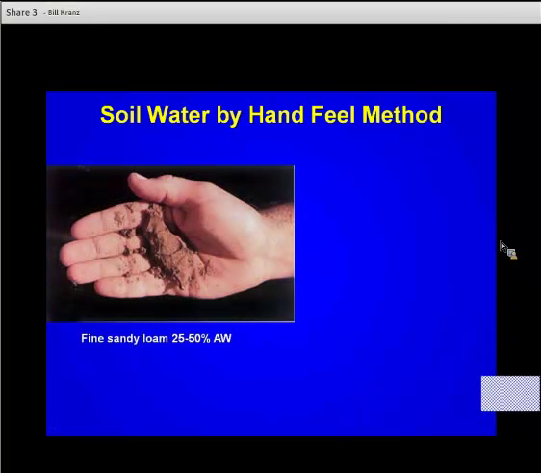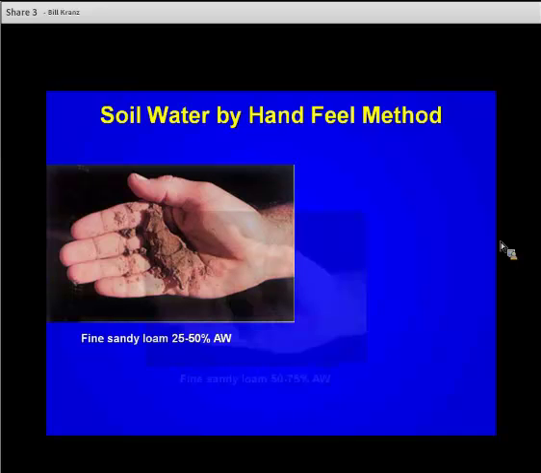As we look at then, what the soil looks like in the hand feel, we're going to go back to this just a little bit. We look at the fine sandy loam soil. You do the hand feel method where you try to create a ball with it in your hand. When that soil is fairly dry is when we're going to have, I think, more issues. But in actual situation, sandy loam soil should never get this dry, in terms of the way it would look in your hand. If it is, you're already experiencing and should see a lot of stress out there in the field.